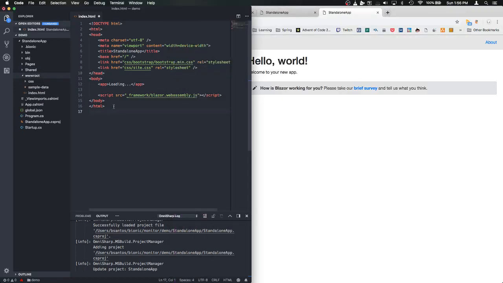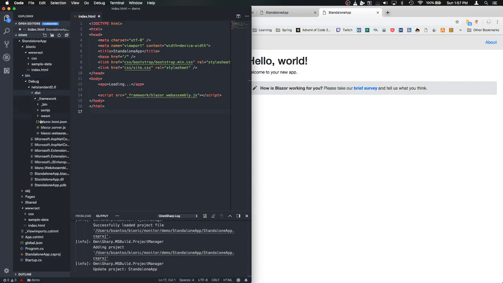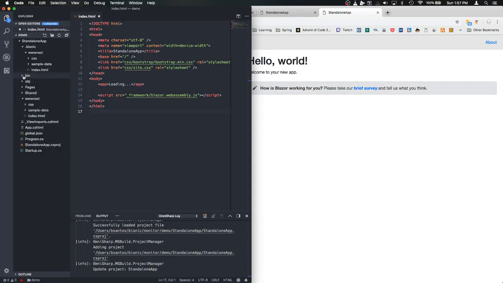All right, so at this stage, what it did was create this Bionic directory, as mentioned, and the www root directory in there. So now this server is actually listening for changes in www root. In addition to that, it also listens for changes under debug dist, because that's where, when you're developing, Blazor compiles into the distribution directory. So it's also listening for changes in there.